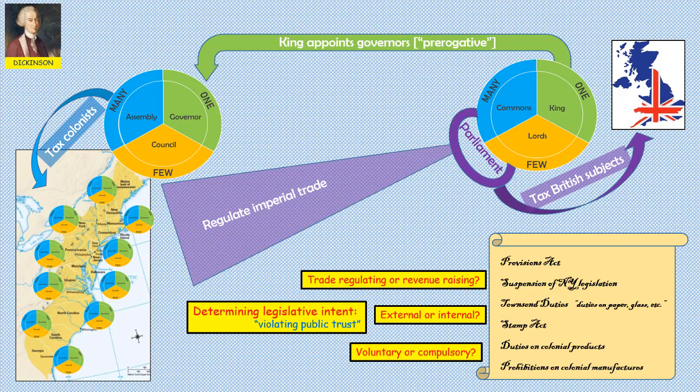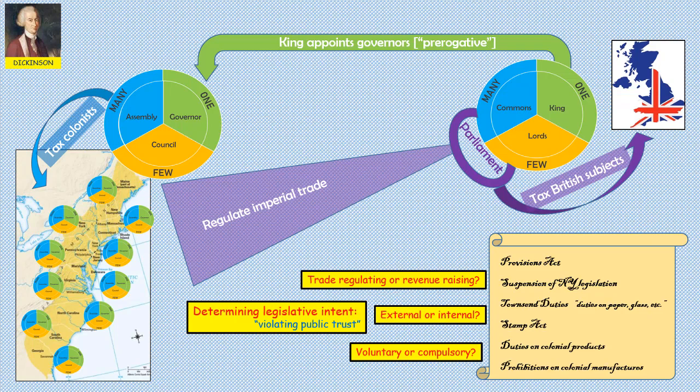Welcome back to the class video for Module 6, in which we're looking at John Dickinson's Letters from a Pennsylvania Farmer. In the first part of class, we looked at Dickinson's historical context in 1767, both the long history of the British trade empire and the rules that governed it, and then the attempts by Parliament to change the fundamental financial structure of the empire in the 1760s, which brings about colonial protest.